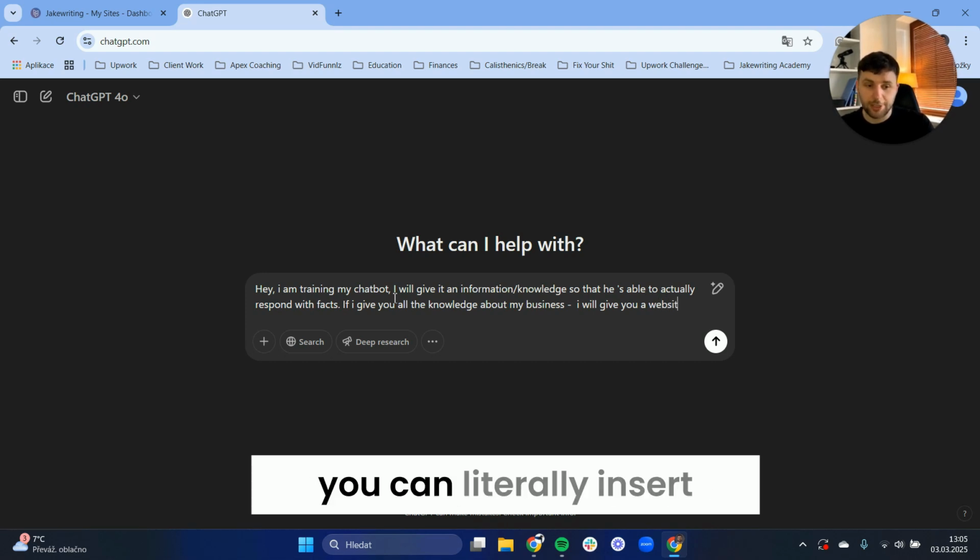which by the way, you can literally insert anything, right? Because the main goal of the AI is to just make your job easier. So you just copy and paste the copy from your website and then it does the job for you.